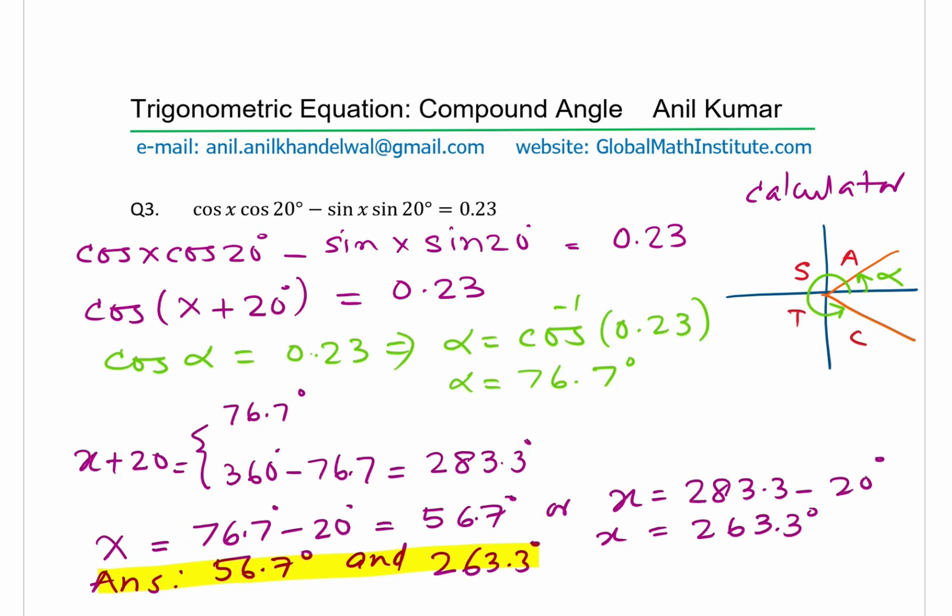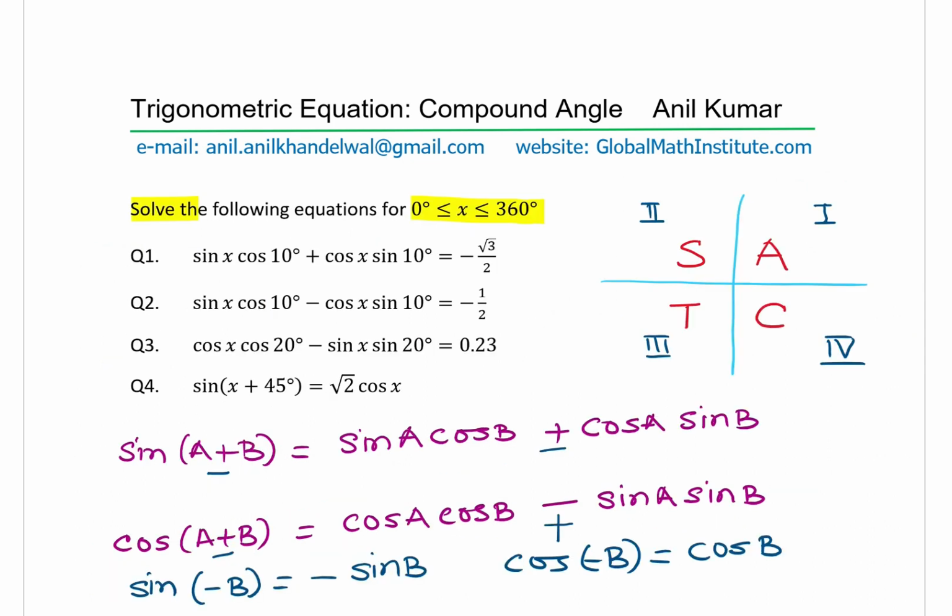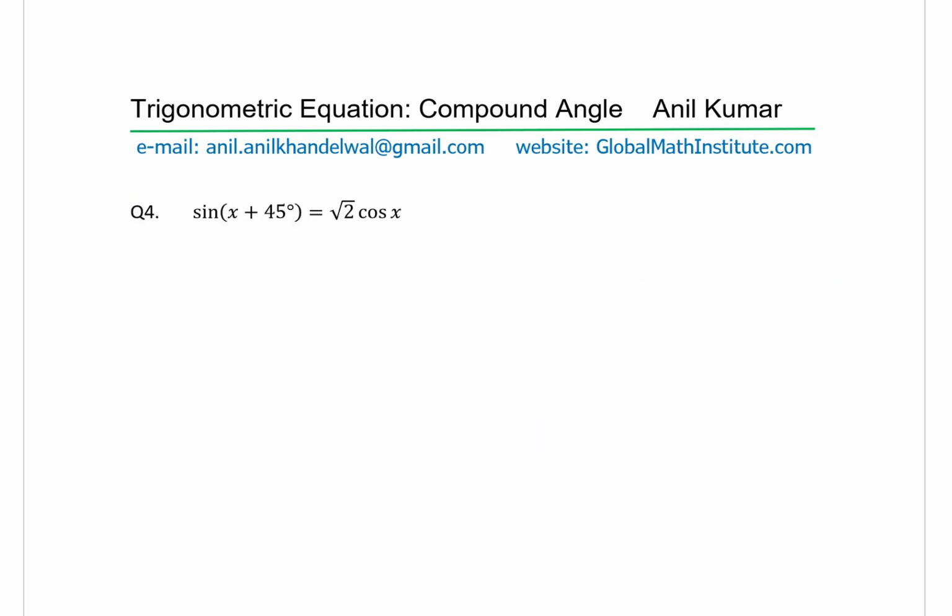Correct? So we have done one type of solution, and that is for questions 1, 2, and 3. What you really found in these questions is that we converted them using our compound angle formulas into one particular ratio and found two solutions based on which quadrant it will fall. Now, question number 4 is slightly tricky. I would like you to pause the video, answer this particular question, and then look into my suggestions.